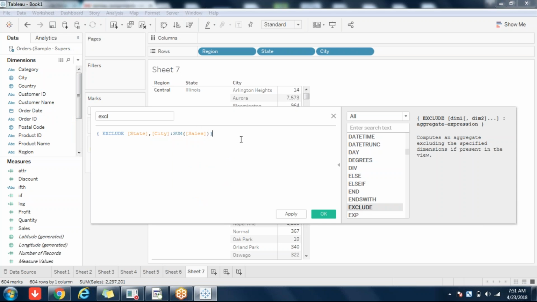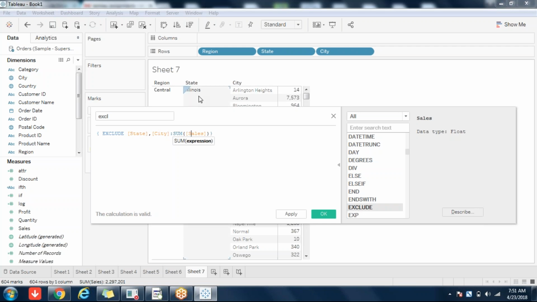If anybody wants to see it at a different level, let me know. This is just for cross verifying purpose, it will be easy. I'm excluding state and city only for calculation purpose. It will not be deleted from the chart. Don't think like that. For calculation purpose, I'm excluding state and city for sum of sales. If I exclude state and city, which one will come next? Region. Only region is left. So sum of sales will aggregate and show at the region level.